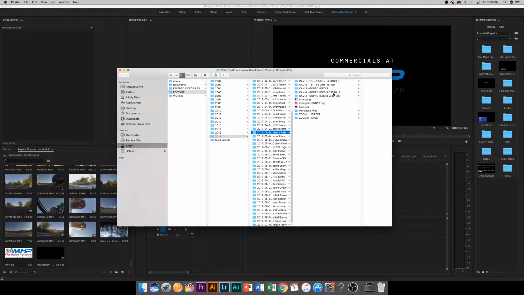For some weird reason, camera 4 needed 2 different SD cards that day, so we had to put in GoPro Hero 3 first half, second half. Sometimes we do that, sometimes we don't. It's just a matter of how our SD cards feel that day. A lot of people just leave one SD card in the camera the entire night, and I often do that for the main cameras, but the Hero 3 does act up on us, so I much prefer switching out the SD card nowadays. What's an SD card run nowadays? It's not much. So that's what I do all the time.